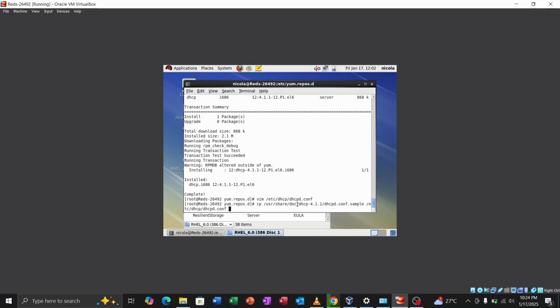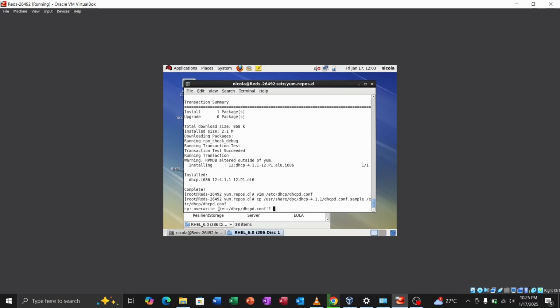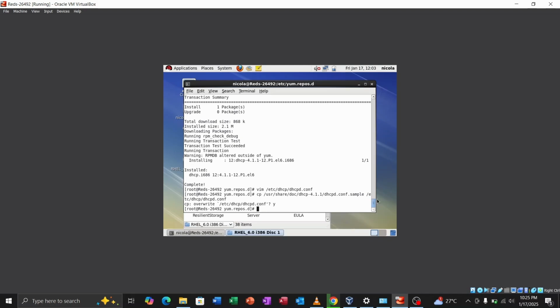Okay, because I am copying from /usr/share/doc. The usr is the folder, like a root in Linux. It usually contains the chain of folders containing all of this. Okay, so now when I type enter, that means copy overwrite. That means I have to type yes, that means I have copied.